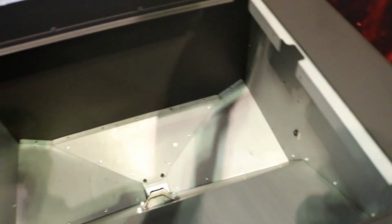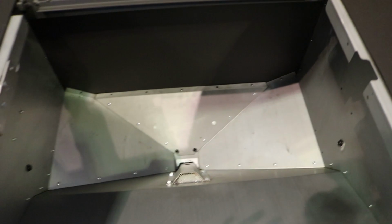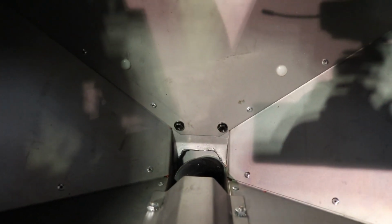Your hopper is going to be located on the top. Super easy open. Now there is a sensor in here. If the hopper's open, your stove is not going to burn. I do sometimes get calls about that, so just know that. Down in here, this is where your auger system is going to be. So your pellets just feed down through there.